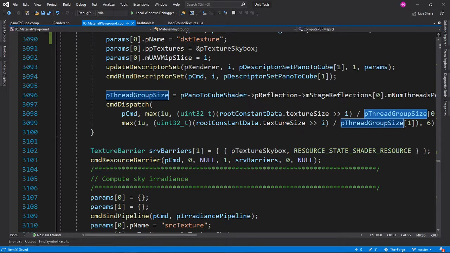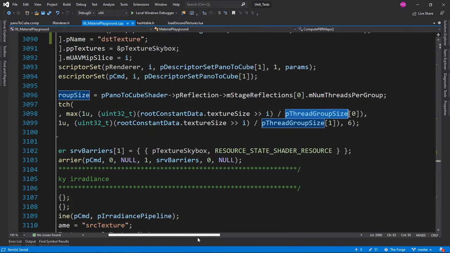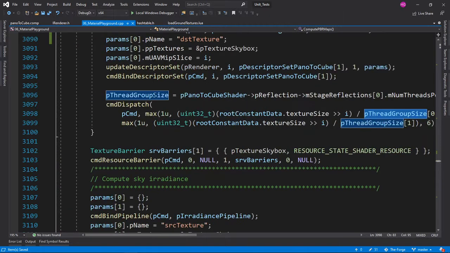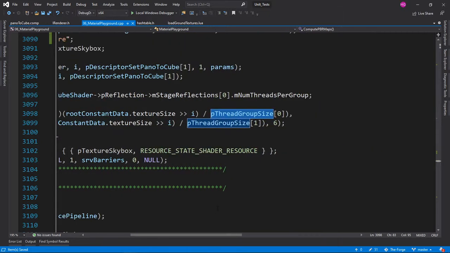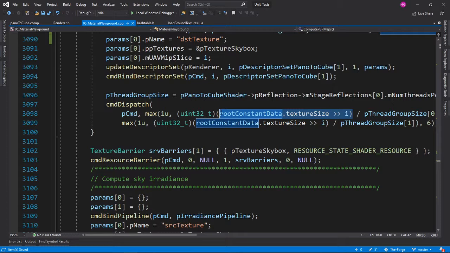Or maybe I'm understanding it incorrectly. What's this? Number of threads per group. I believe I need this many threads, right? And these are the number of threads per group. So maybe I'm just saying how many groups I need.